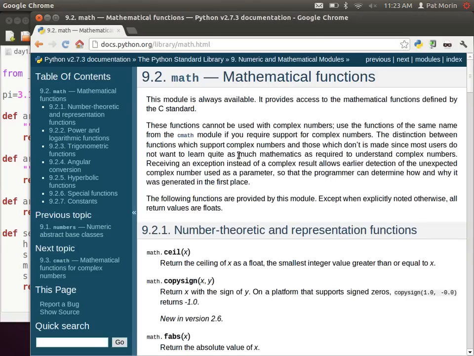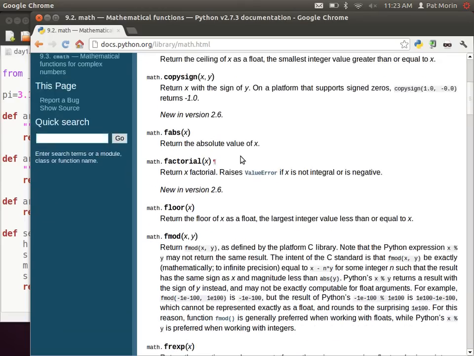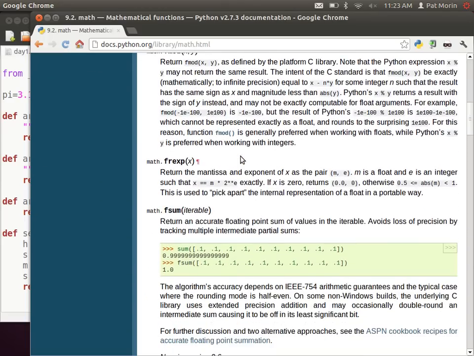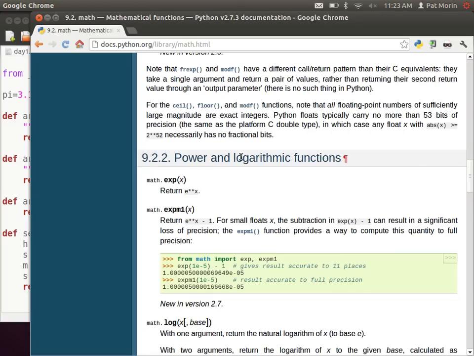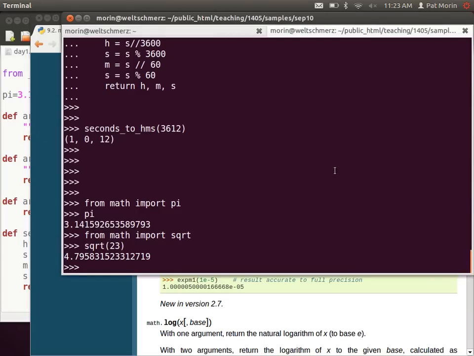There's ceiling, sines, absolute values, factorial, floor, mod for floating points, all kinds of these things. You just use this syntax that says, I want to use this square root function, so from math, import this square root function.